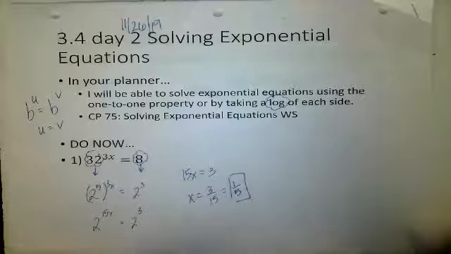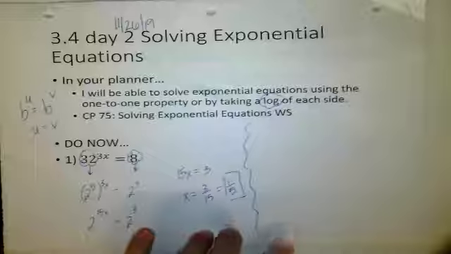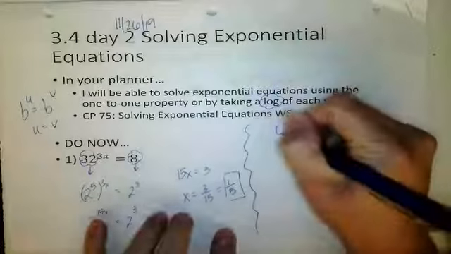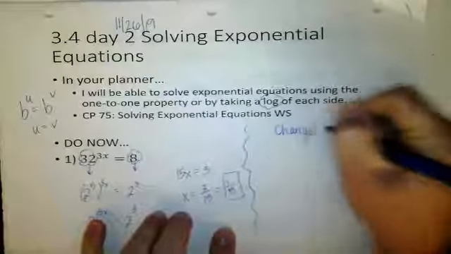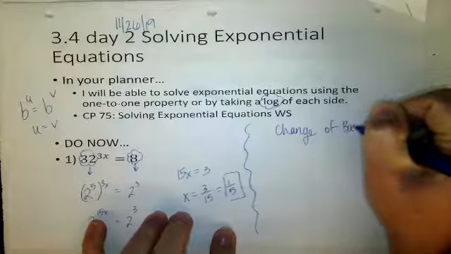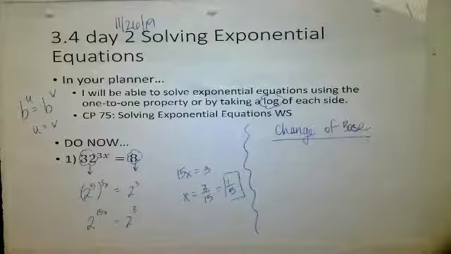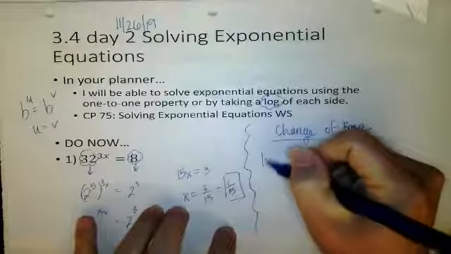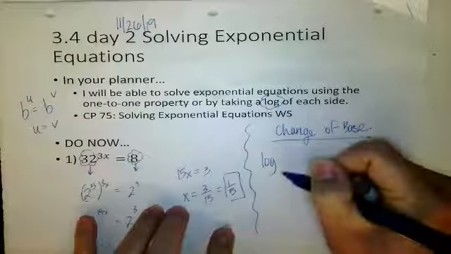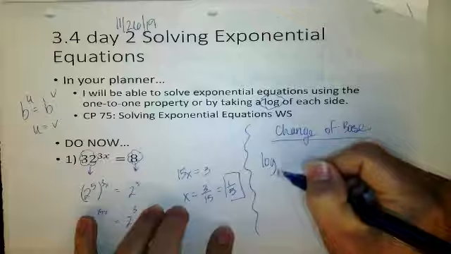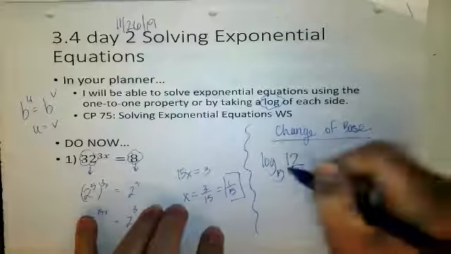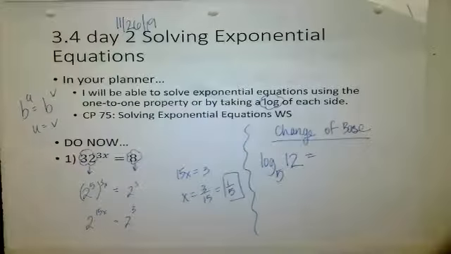But in order to do that, you have to know change of base. There is a formula that we can use to change any base of a log. So if we see an expression like log base 5 of 12, this is asking 5 to what power gives us 12? Well, I don't know, but it's not much. It's like 1.2.